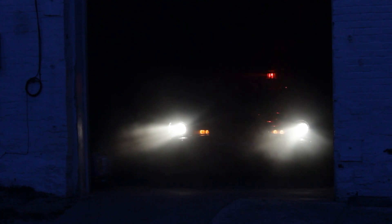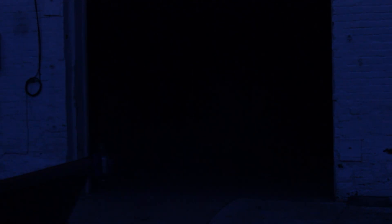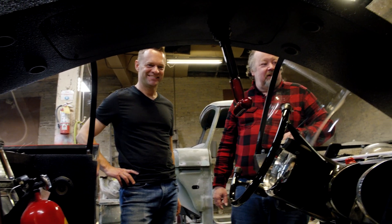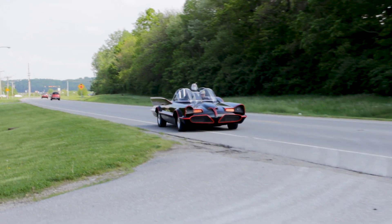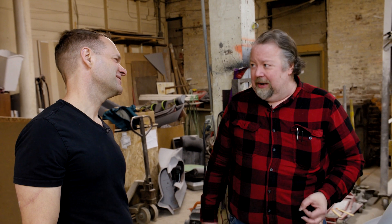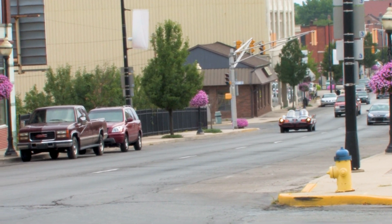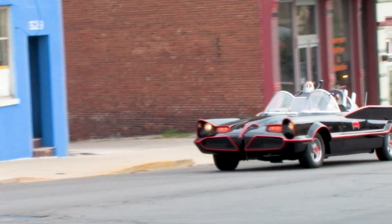It's so much fun when you're driving one of these down the road to see the reactions of people. You go through the drive-through at your favorite restaurant and see people plastered to the glass checking things out. It's eye candy, but it's more than that — it's powerful too. When you're driving one of these cars down the road, you're changing somebody's life for the better. One gal was dying of leukemia and one of her dying wishes was to ride in the Batmobile. I took her for a drive around town, and her mother said it was the first time she had smiled in three months. So how powerful is that? It's just a car.